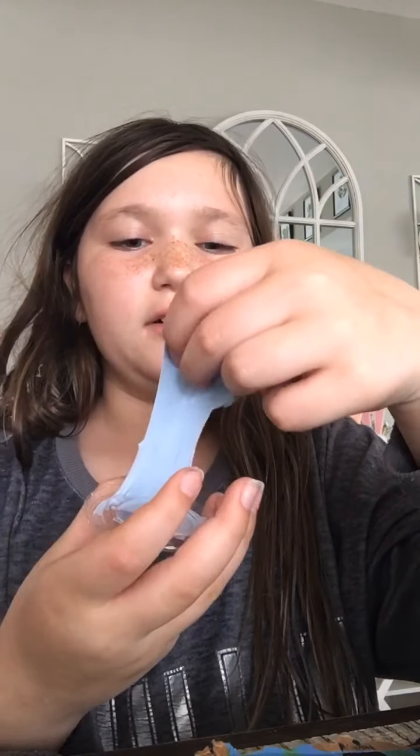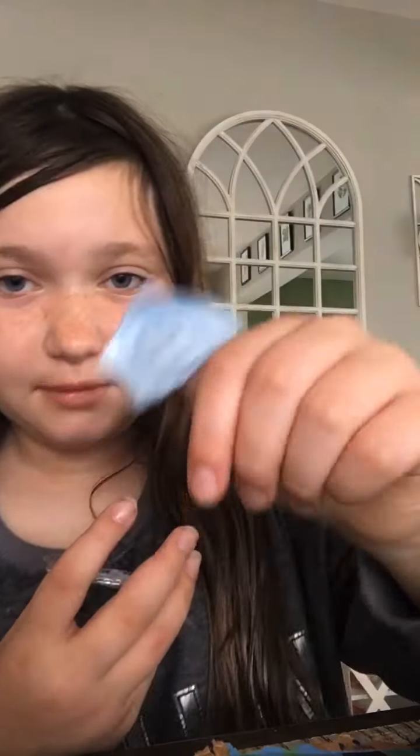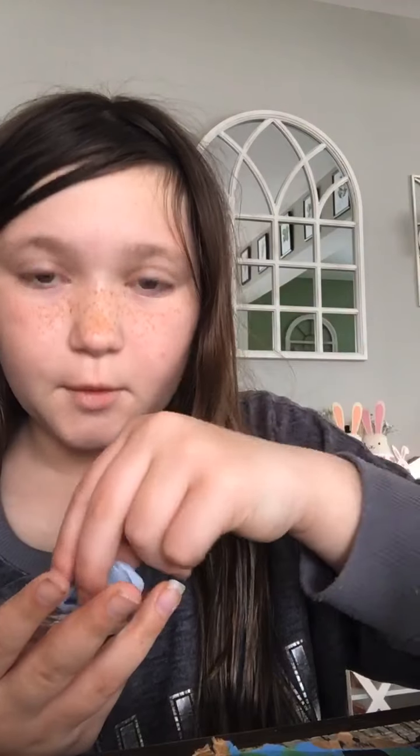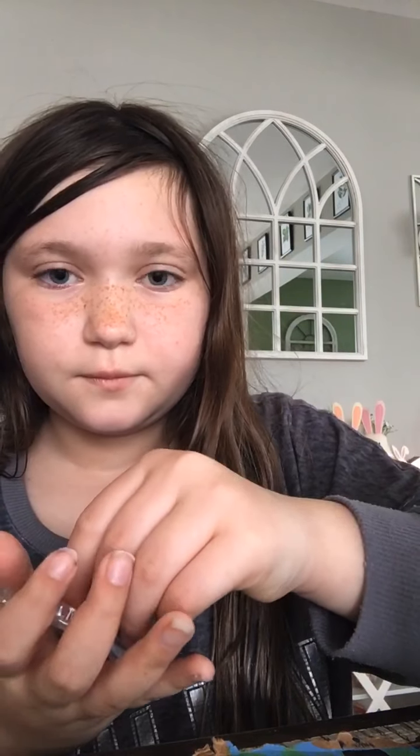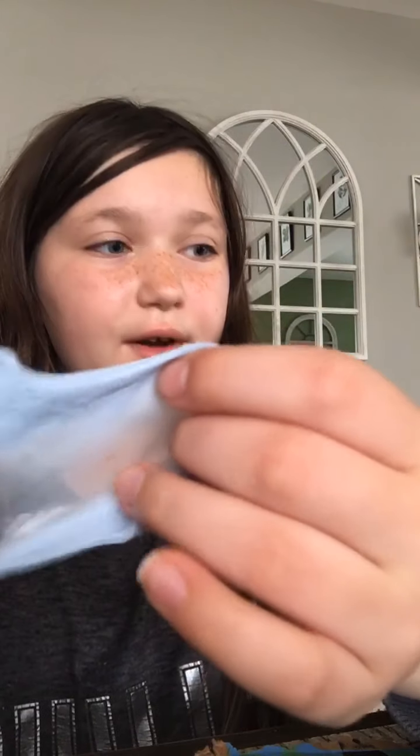Number 15 — you think I made this with a white thing? No, I made it with clear slime, but acrylic paint has so much pigment that it looks like I made it with white glue. If I show this to you and didn't tell you it was made with clear glue, you'd think I made it with white glue. I love this one. I'm picking them out randomly — I'm not doing them in number order because that would take a long time.